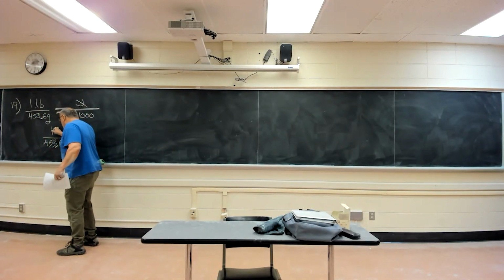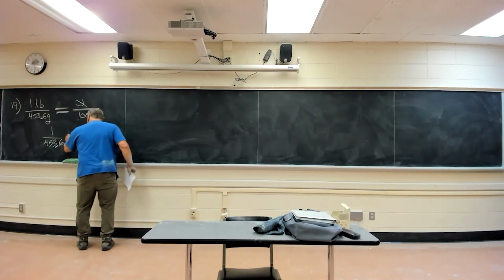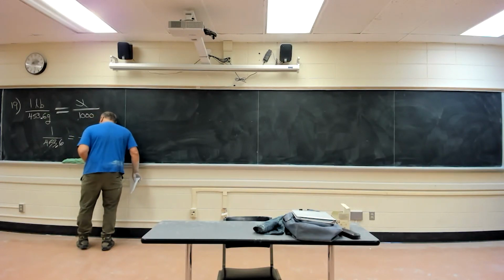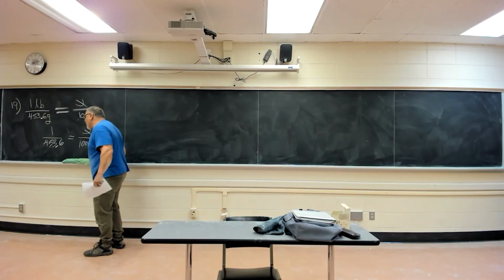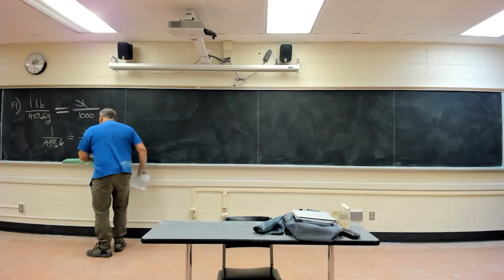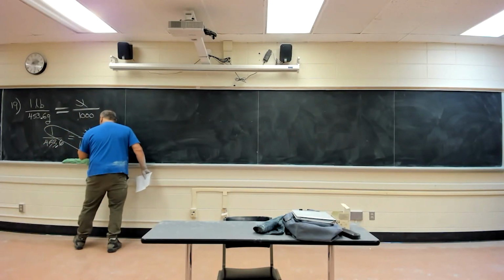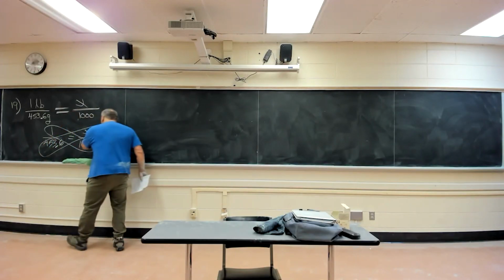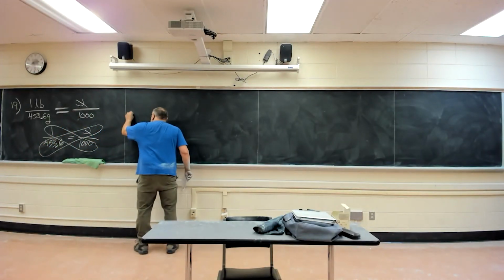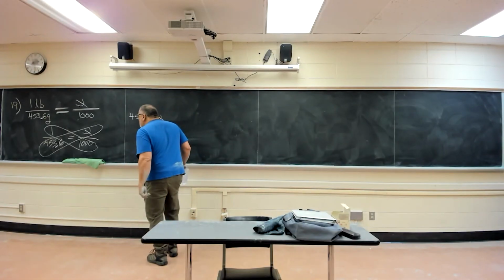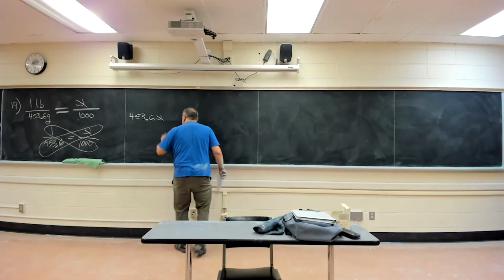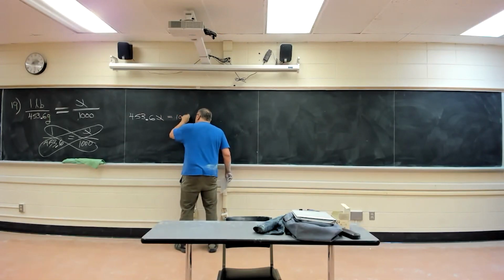But here, let's just say this. Every 1 pound has 453.6 grams in it. How many pounds are there if there's 1,000 grams being considered? Well, this thing's more than double what that is. This should be more than double what 1 pound is. Tell you what, let's do cross multiplication. 453.6 times x. 1 times 1,000 is 1,000.